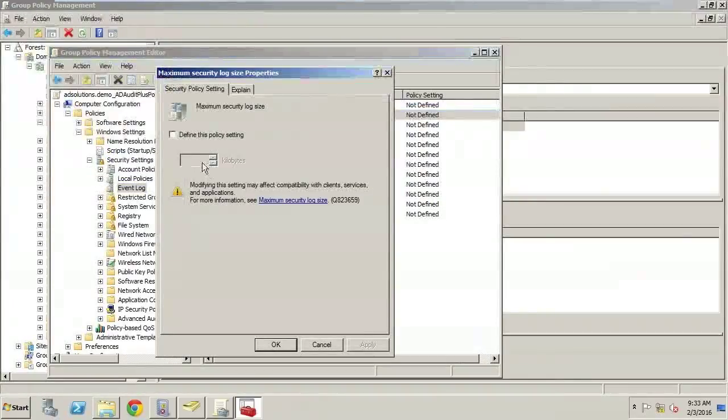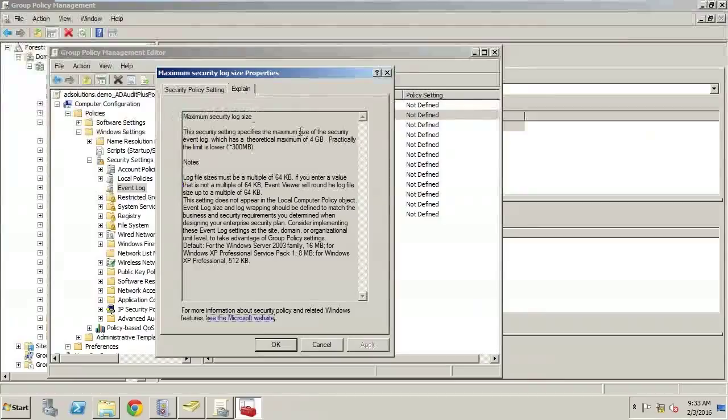You could input information here, but you still don't know what the maximum is, but we have an explain tab. And the explain tab tells us by Microsoft that there is a theoretical maximum of 4 gig. Now what that means to me as a translation is, yes, it can go to 4 gig, however, we wouldn't recommend it. But they do tell you the recommended maximum size. Practically, they tell you 300 meg.